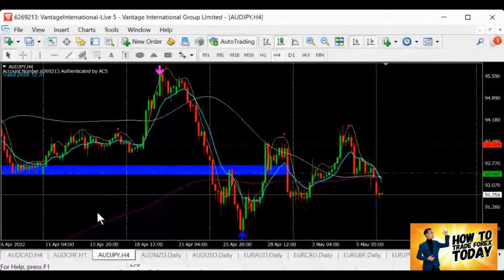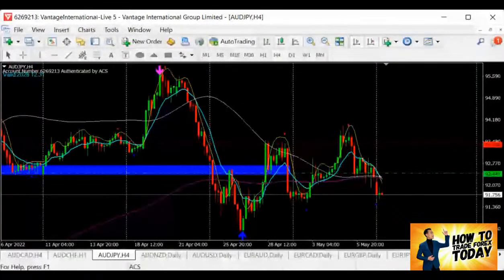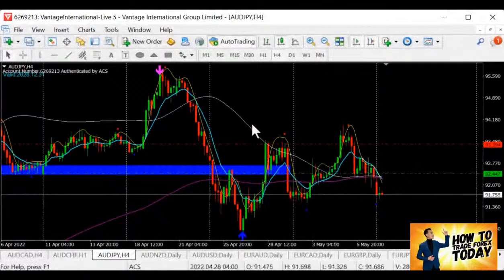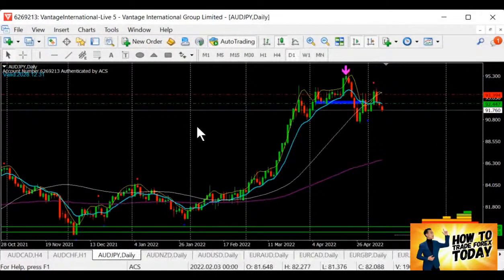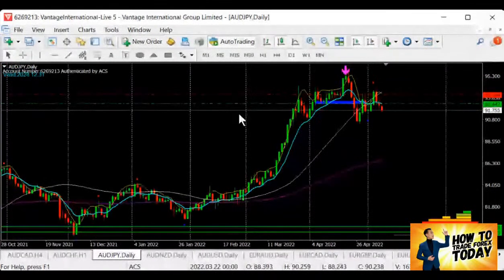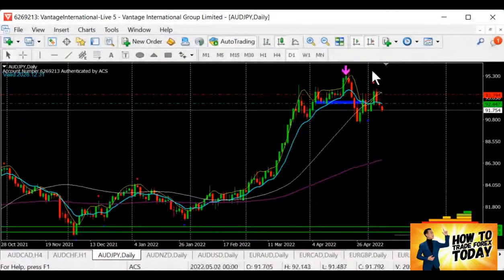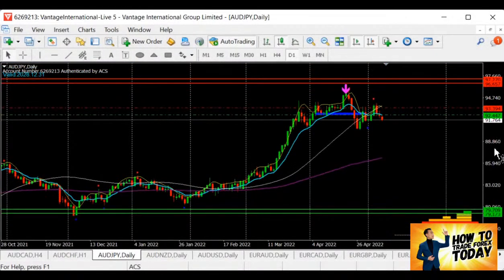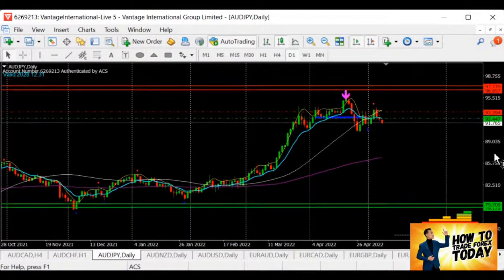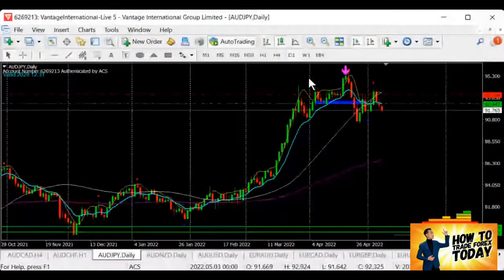Aussie yen over here. Let's take a look. Now let's see. We are now around this area. Are we heading for a bear selling? Tentatively, I wouldn't dare to say that I will go for a selling, although it's in a retracement. This is in a retracement in the bull market.